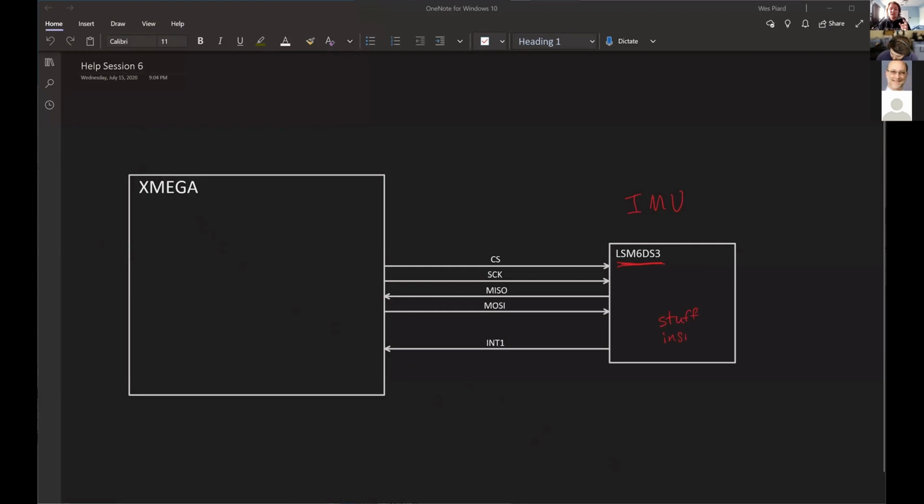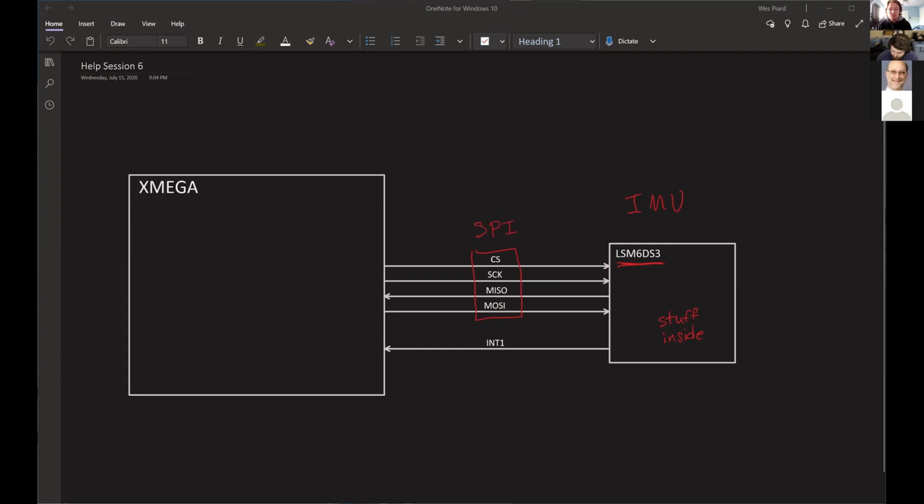Whenever we want to configure this chip and get acceleration and gyroscopic data from it, we need to communicate with it using SPI, because the chip was designed that way. It also accepts I2C, another synchronous serial communication protocol, but we're just going to use SPI.